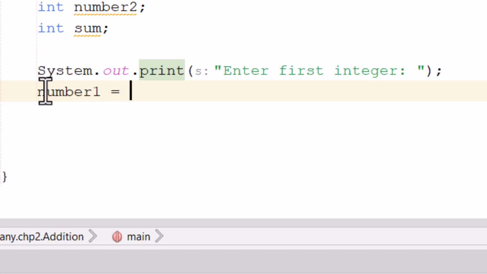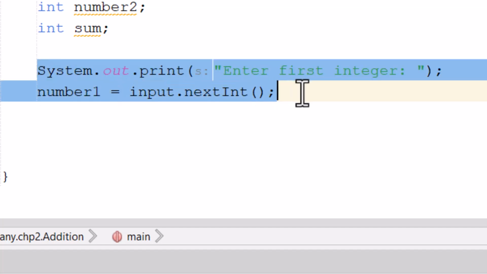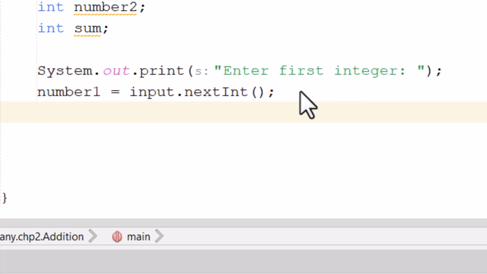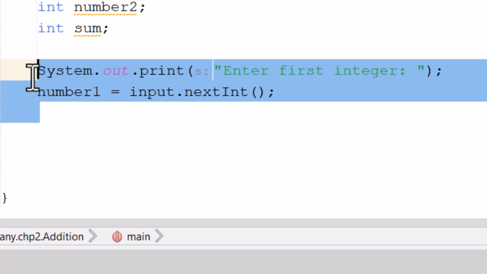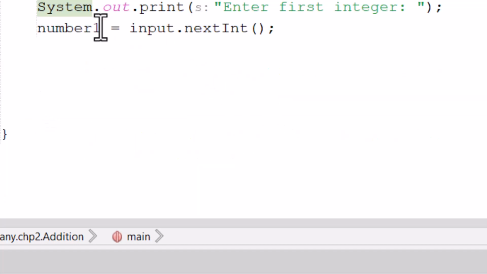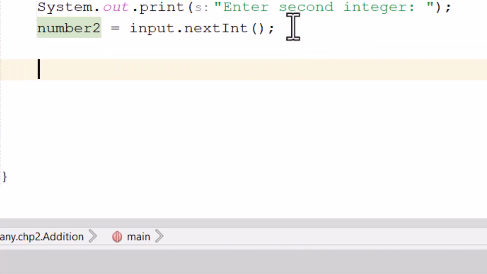Number one is equals to input.nextInt. Now I'll repeat the same thing for number two, right? So number two will be, enter second integer.